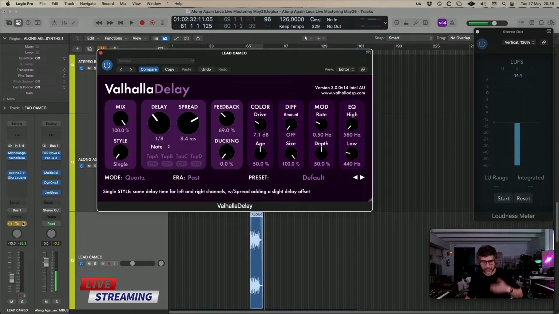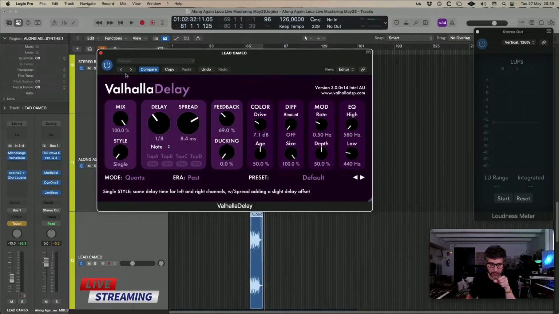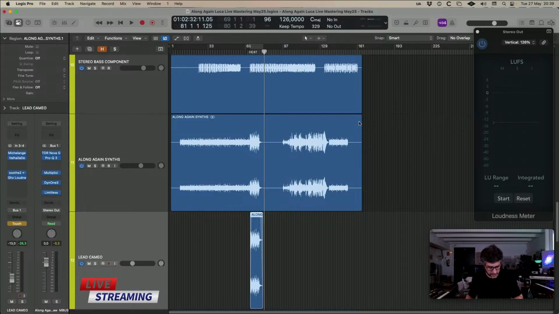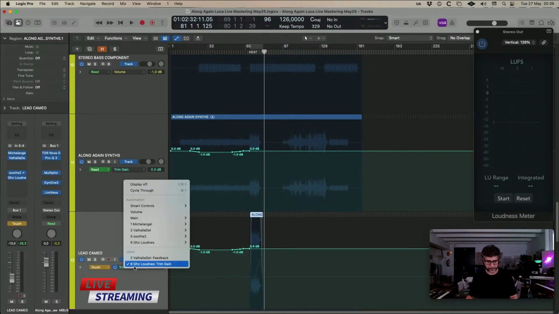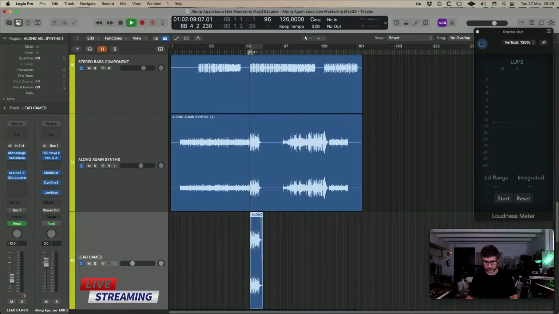Automation quick on the fly to get the tail going. Notice how my suit here is still sidechaining from the voice, so I can increase this sidechain here to get it a little bit, you know, with a bit of a stronger action. Notice how I just added a quick Valhalla feedback automation at this point. Remove touch mode and listen back to this transition.